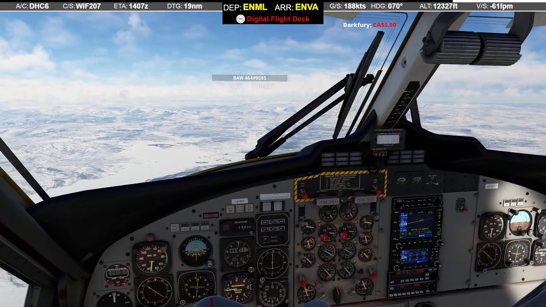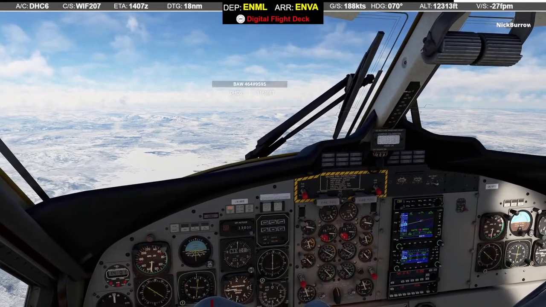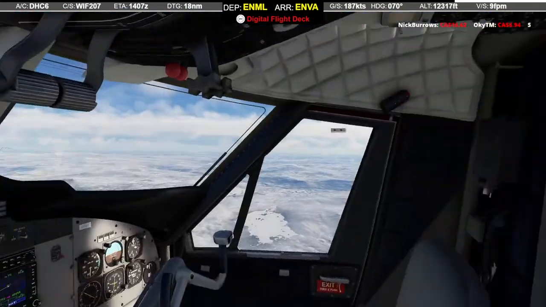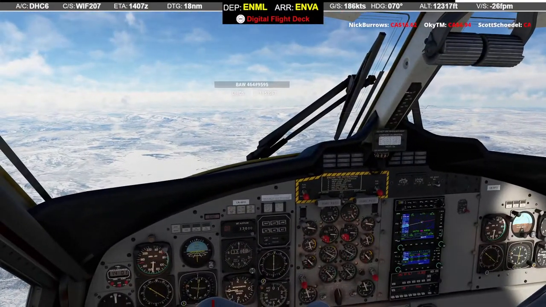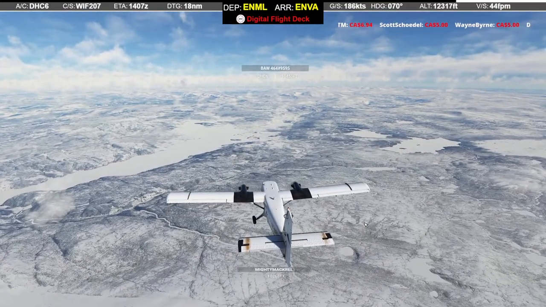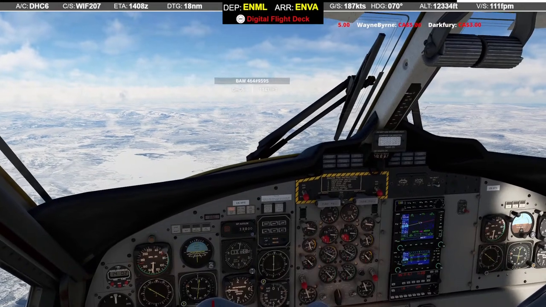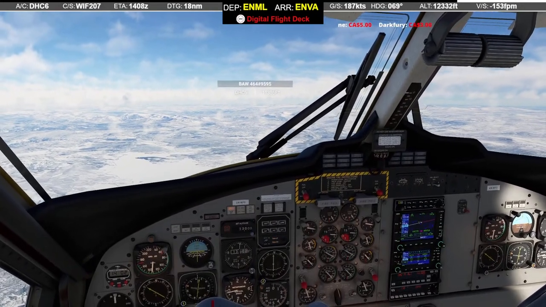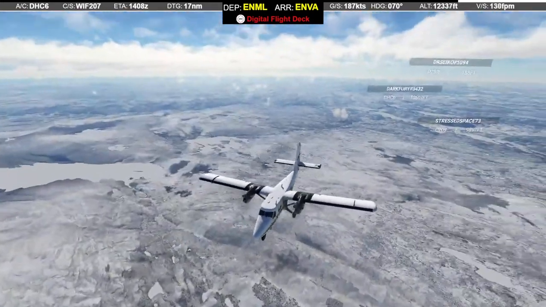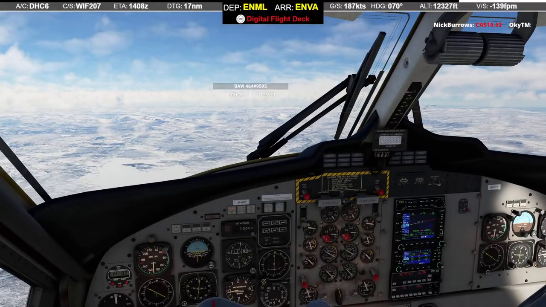The airport elevation is 56 feet. Oh, Kevin was up there. Kevin's disappeared. Kevin got eaten by the multiplayer glitch. Nope. Kevin's going down to look at the snow below us. The guys are behind us still. Oh yeah, they're all starting their descents.